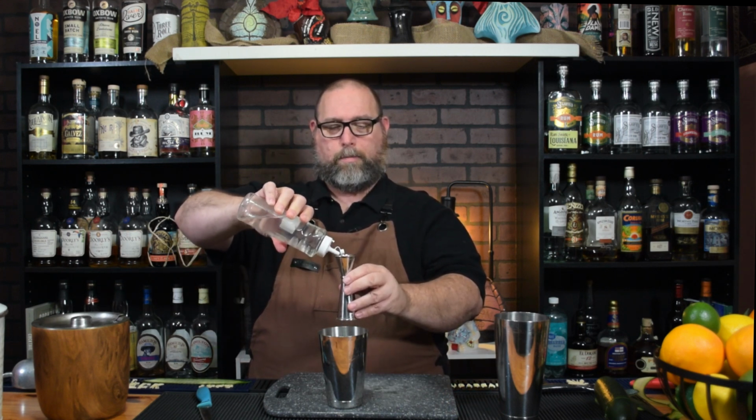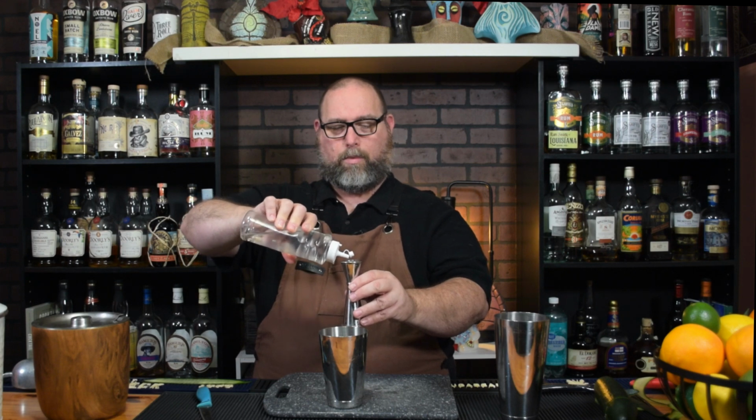Now, when you're doing basil, mint, leafy herbs, a lot of the oils are inside the leaves, so you just want to give it a little gentle clap. That'll break open the cells, releasing some of the oils. Oh, yum. Next, we're gonna go with 1 ounce of our lime oleocitrate. 1 ounce of that. And 1 ounce of an RXSugar simple syrup. There we go, 1 ounce.